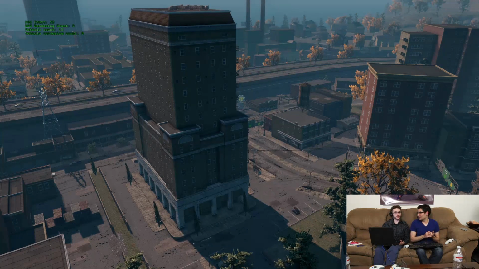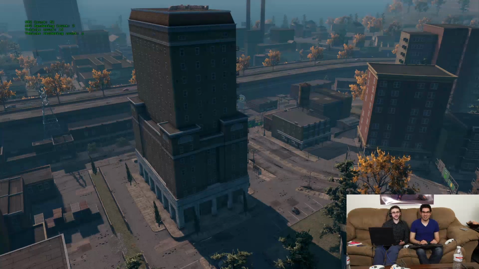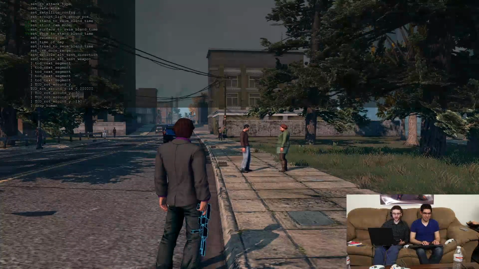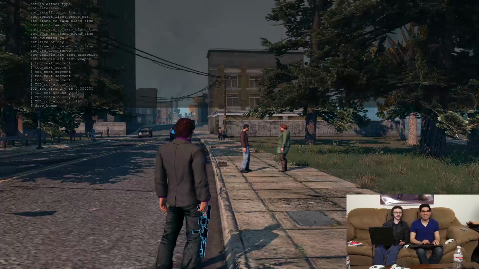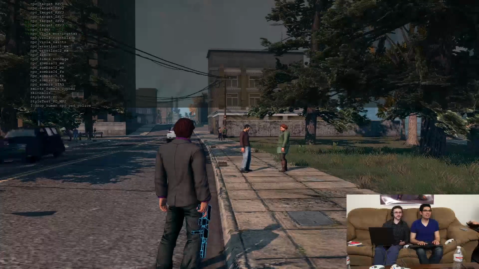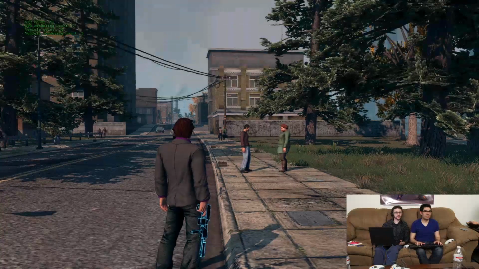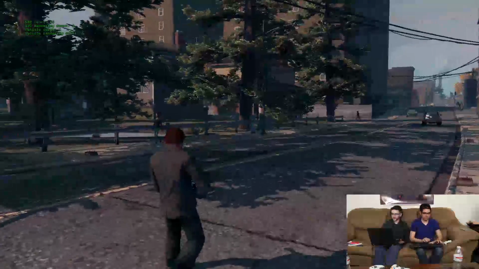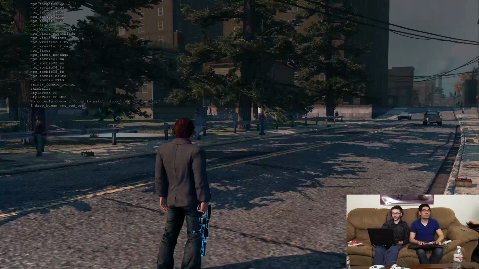I'm surprised we haven't broken the game once, have we? Yeah, I'm kind of surprised it didn't crash. I mean, I could try to crash the game, but you just drop a bunch of humans. A few days ago, we saw several crashes in a row just from NPCs and stuff. It's Saints Row life, man. Everybody wants the game to crash for the end of the stream. Let's see if we can do it.